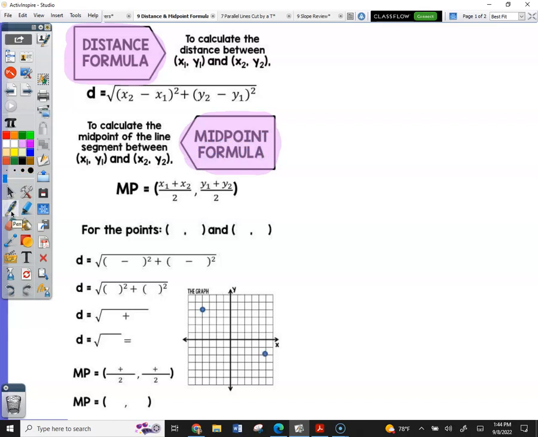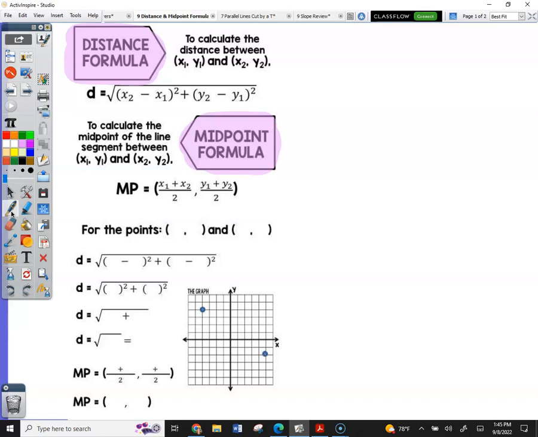Remember, the distance formula, which is right there, is calculating the distance between any two given points. It looks almost similar to slope. It's a little bit different. You do take the x's, subtract them, but then you square it, which means it comes out positive. Then you take the y, subtract and square it, and then you add it together, and you take the square root of that. That's the distance formula.